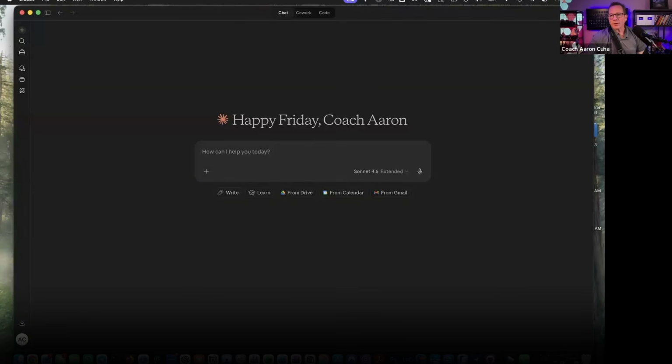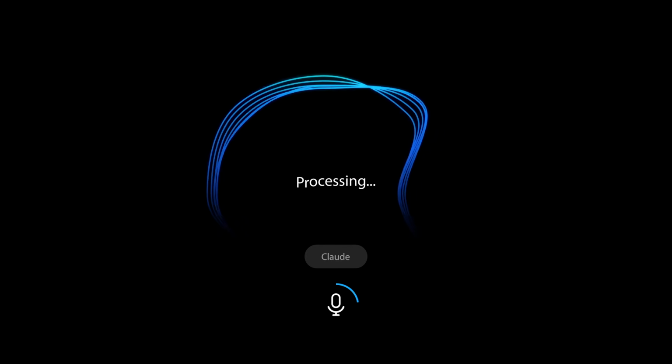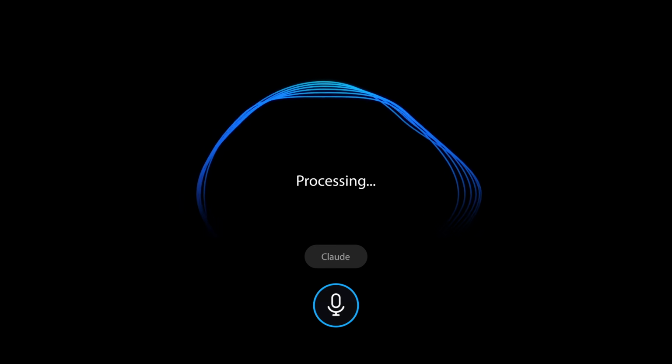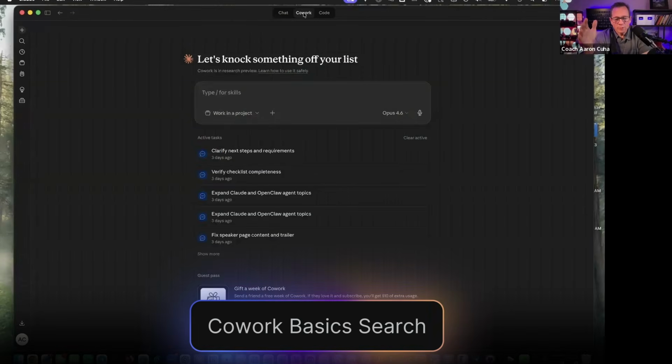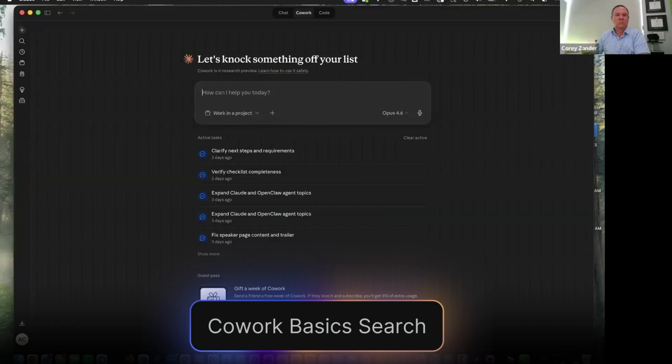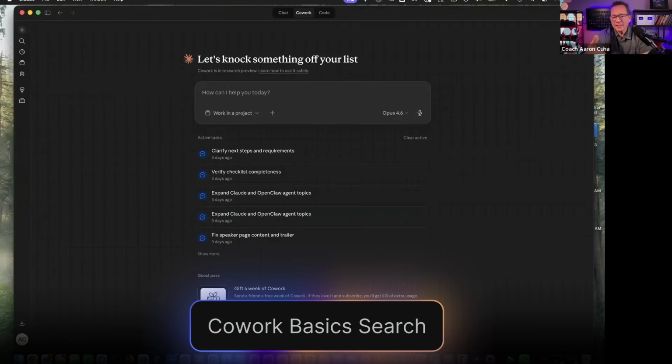But I'm gonna take it a step further and take you to the next tab. We're gonna go to Cowork here really quick. Okay, we're gonna start here and I'm gonna take you guys through Cowork. So this is how we're going. Claude is a large language model, just like Grok. Cowork is a combination between an agent and a large language model. So now we have a large language model that has the ability to do activities and do actions. So the difference being is now I can tell Claude Cowork to give it access to live channels on the internet, give it access to my folders.